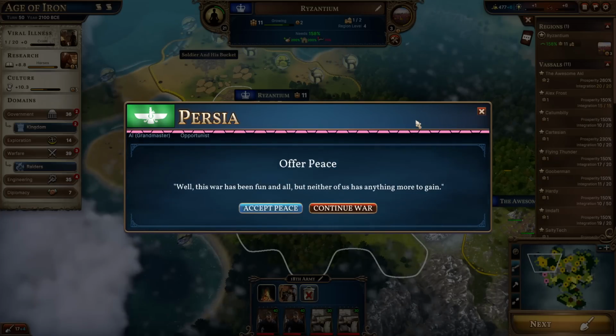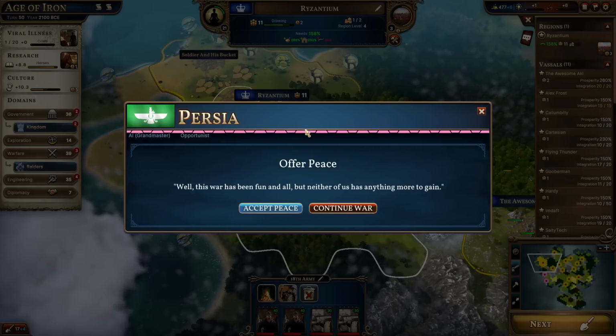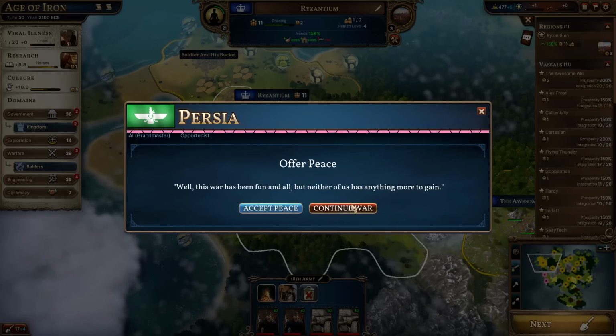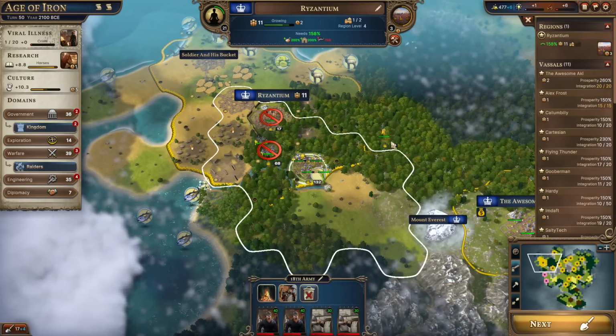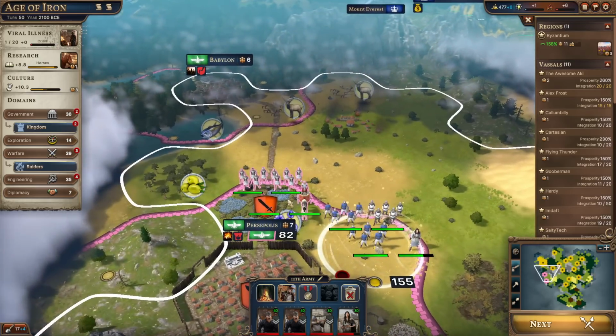It all depends on what was happening back in Byzantium. I was having one of my more experienced armies being chased back into my own borders, but it looks like it's got there and I'm healing now. So I'm tempted to continue this war and then end it on my own terms. We're still gaining quite a bit of experience. We're still getting quite a few kills.